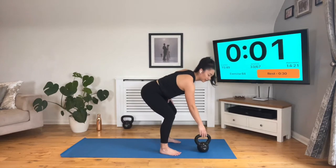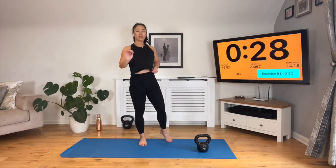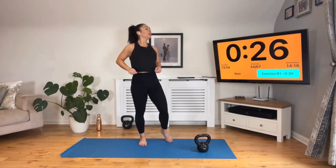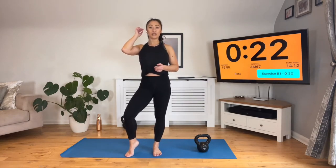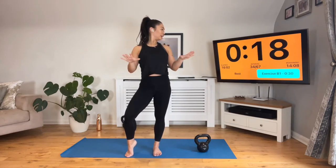3, 2, 1. Okay, a little fiddly, but so good for you. Nice in the exercises, let's do it again. Giving it a little bit more oomph. Keep resting.